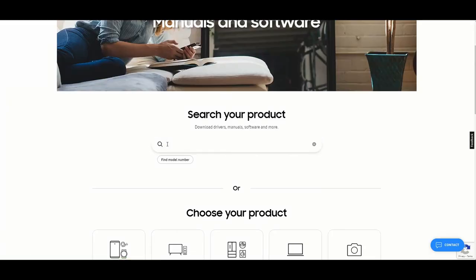The easiest way to watch library content on your TV is with a smart TV that has the ability to install the Hoopla and Canopy apps. If you're not sure how to do that, check your TV instruction manual. I know some of you are telling me you haven't seen the manual since you bought the TV — don't worry, you can find it online.